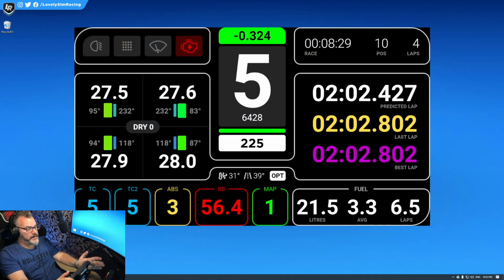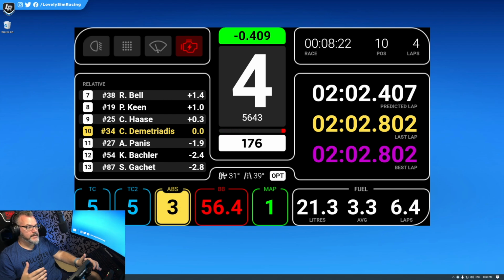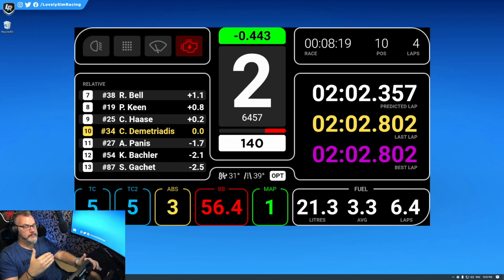Now, personally, let me switch over here. You can see I've mapped on my wheel this button over here. So this is my action A, and this one is my action B. As I'm driving, I can just flick those action A and action B buttons, and I can change the dashboard. If I hit action A, the left module over here changes to relatives. So now I can see myself in relative position to everyone on track.